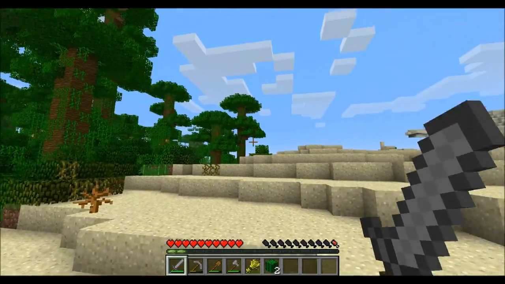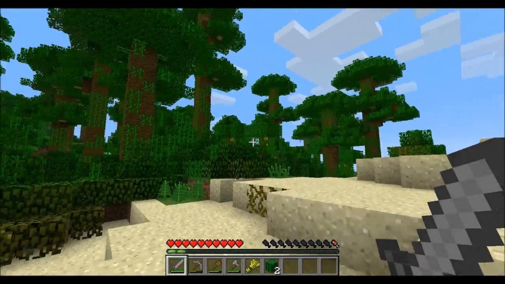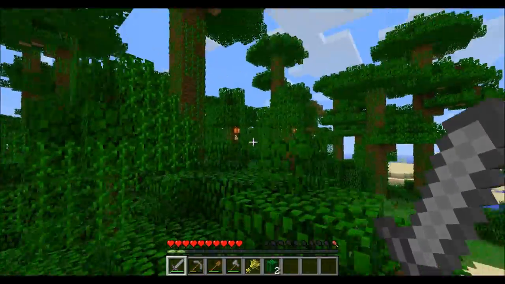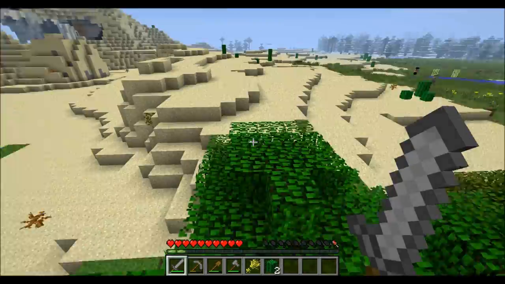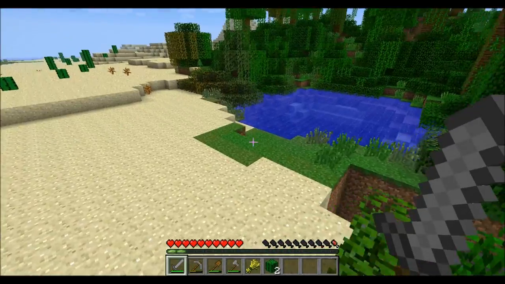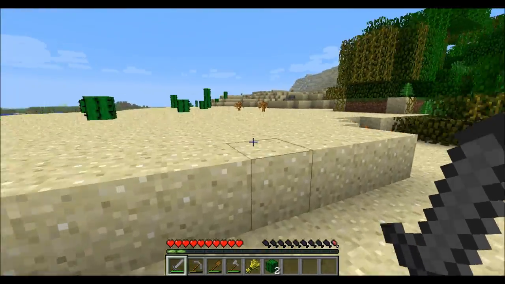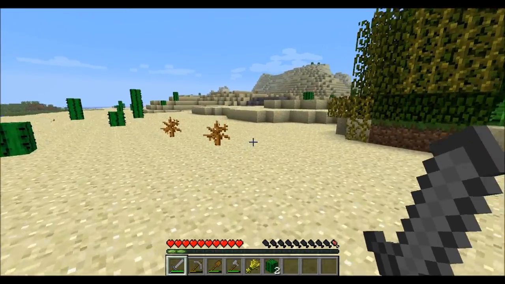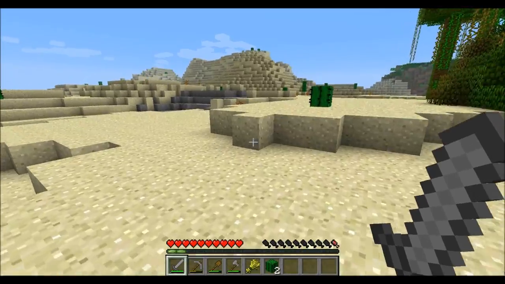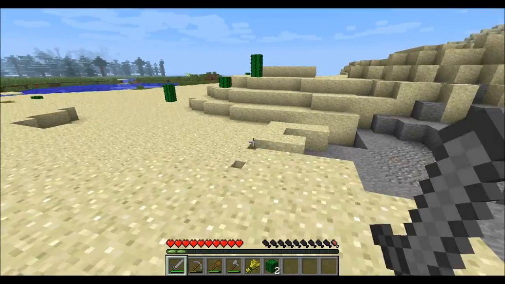That's why whenever you find a jungle, you should always bring back a couple pieces so you can grow your own cocoa. Nice. That's awesome. I'll grab this, and grab some wood as well. I'm gonna look around for a temple, maybe. I've never found one. I'll look in the desert. You might find one in the jungle if you're lucky. They're a bit more rare.